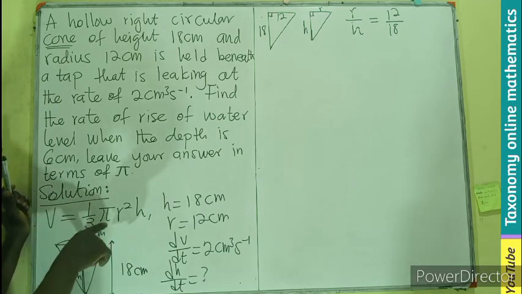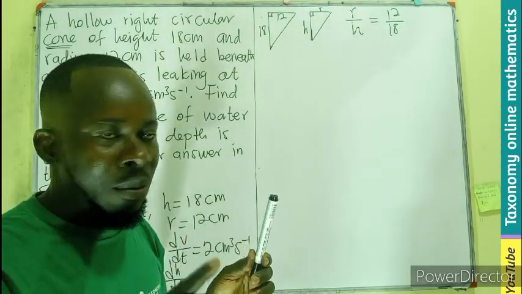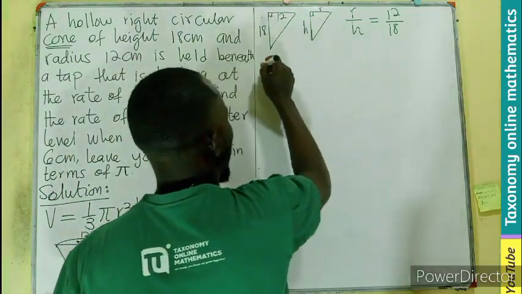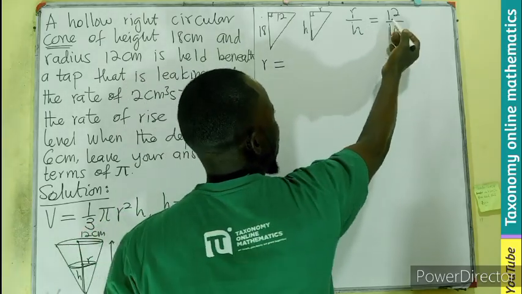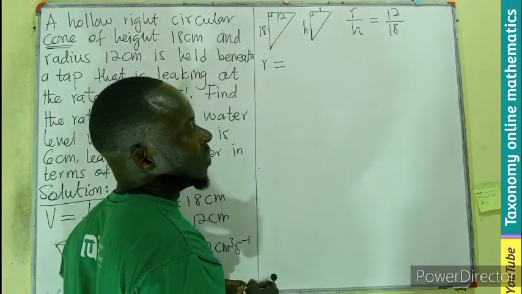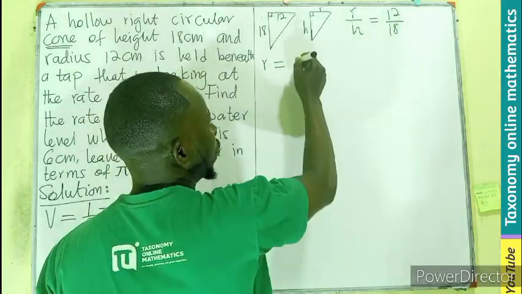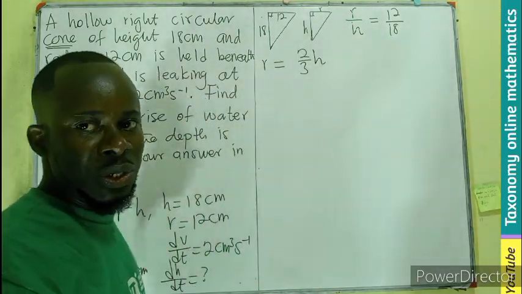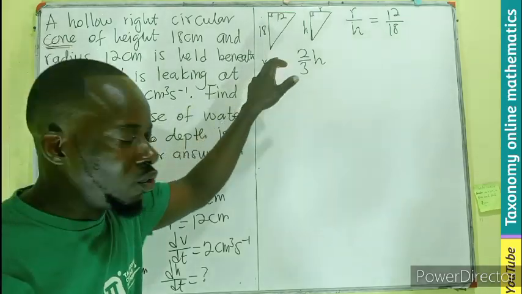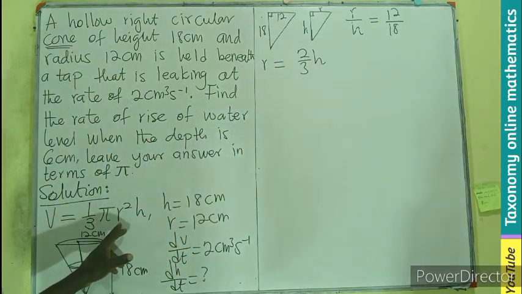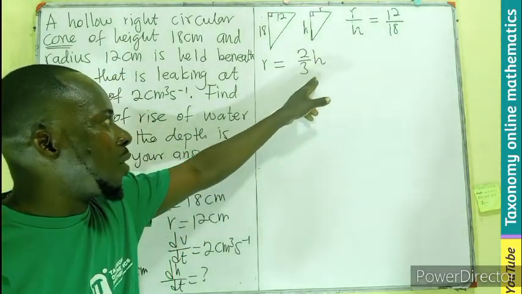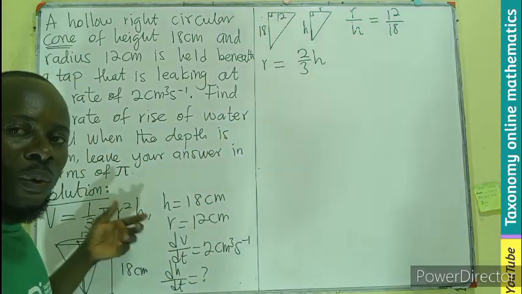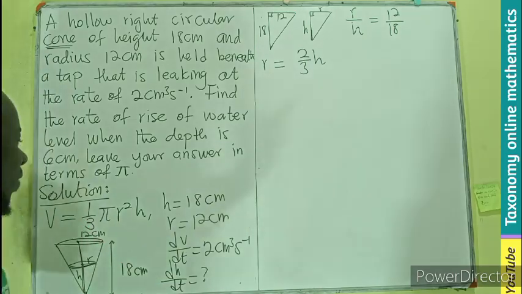So our differentiation will be made up of only one variable. Here, if I multiply through by H, your R will be equal to, don't forget, 6 is a factor of 12. So we can get 2, 6 here, 3 times what? H. So this is now going to replace the R, so that the R will be in terms of H. Do you get that? So that our differentiation will not involve implicit differentiation.